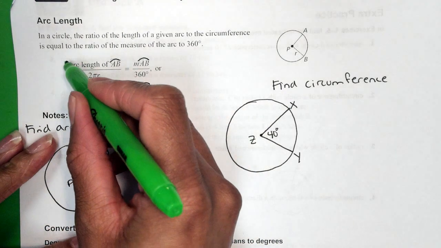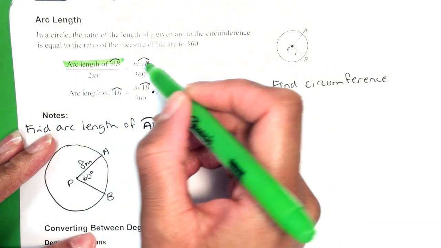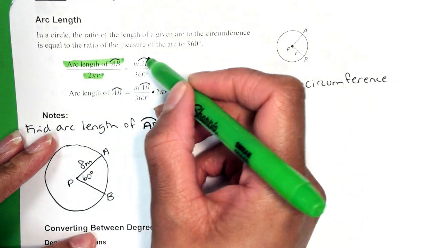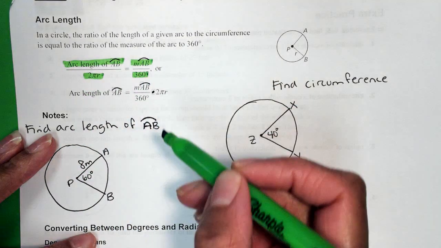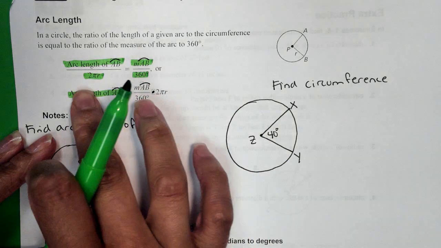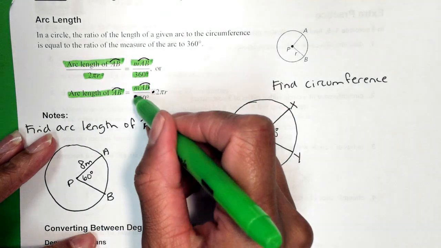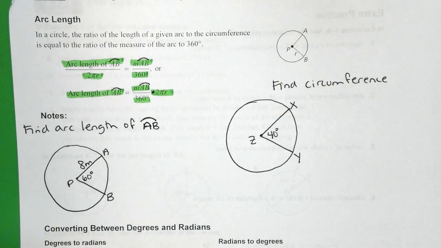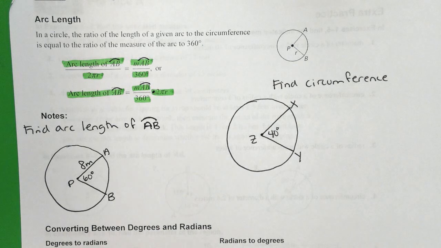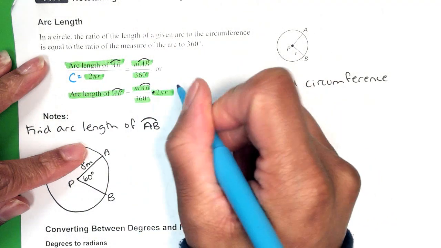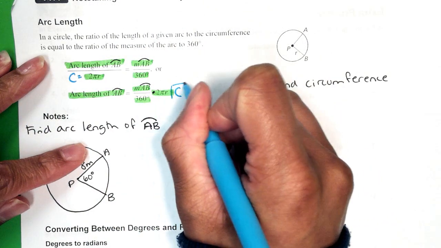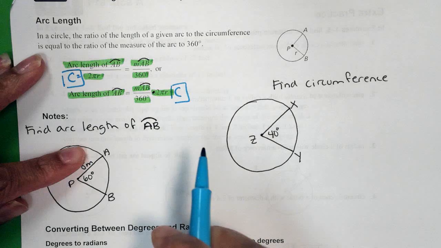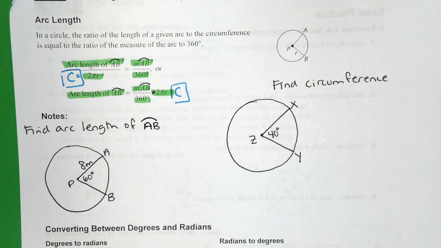And so I have the arc length of AB over 2 pi r would equal the arc measure over 360, or if we just want to find the arc length, then we have the measure over 360 times 2 pi r. It's supposed to be a multiplication sign, so times 2 pi r, which in this case is the circumference. So another way to say 2 pi r is you can say c. So it can also be written as c for the circumference. Circumference is 2 pi r.